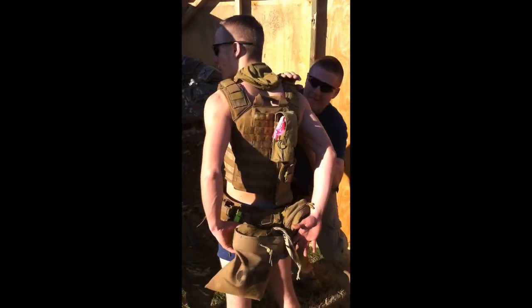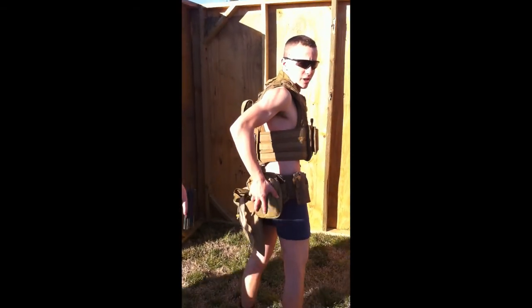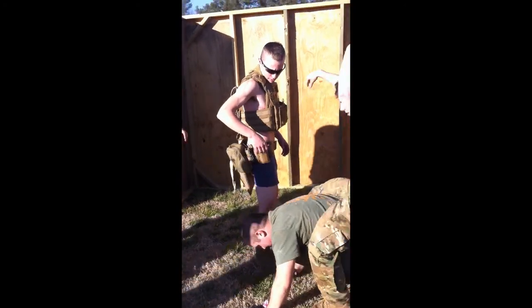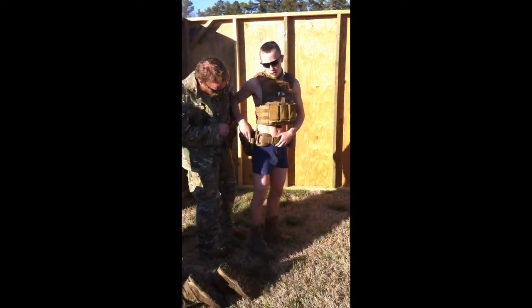I got my Condor dump pouch. I got my utility pouch right here. I got a taco pouch with my pistol mag. And I got my Kydex holster right here.